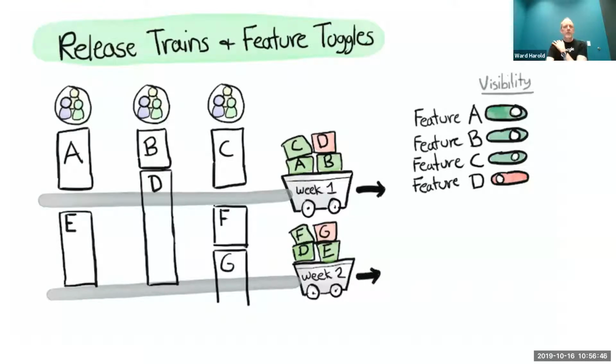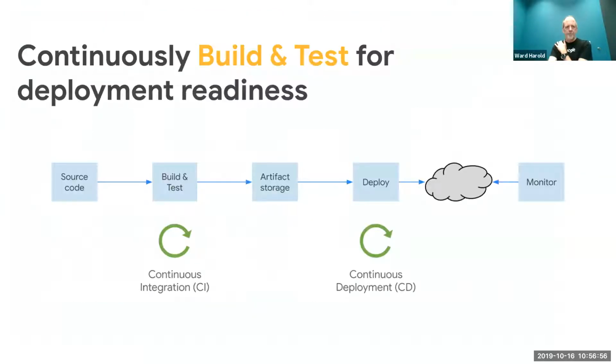So you establish that cadence, you define the features that are going in there in terms of user stories, then you create your branch, and then you actually release the software. The other thing that's critically important to enable all of that is to have some kind of continuous integration and deployment feature. I was afraid I wouldn't end up with much time to talk about that, and I haven't. So we'll go on from there.